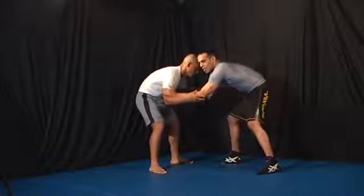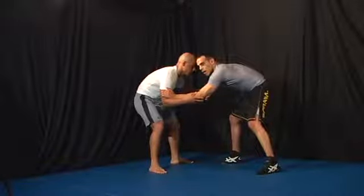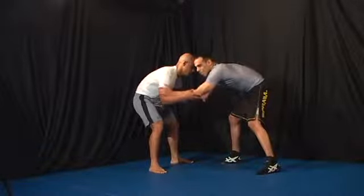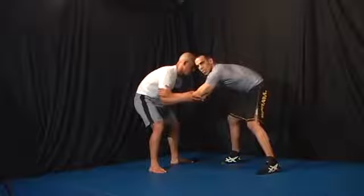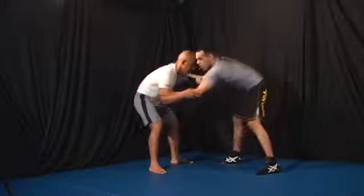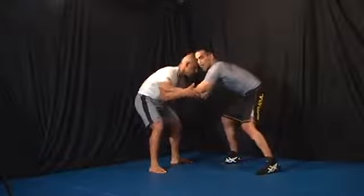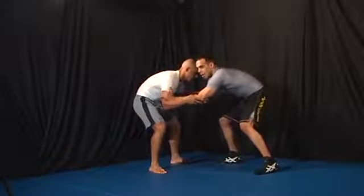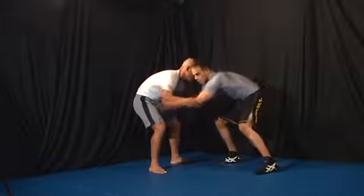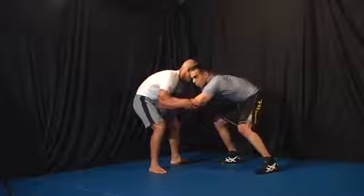And I'm not just going to use my upper body to get his left leg to step. If I try to do that, it's not going to come forward. I'm just going to be using a lot of energy. And that's not what I want to do. Notice as I try to use my upper body, it just doesn't work. If I use my hips, where my power is at, step my right leg back a little, I'm going to get his left leg to step as I push and pull.